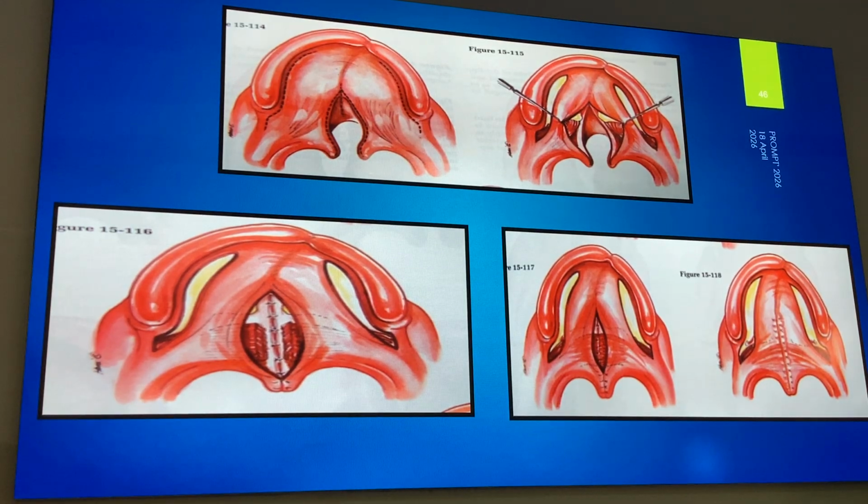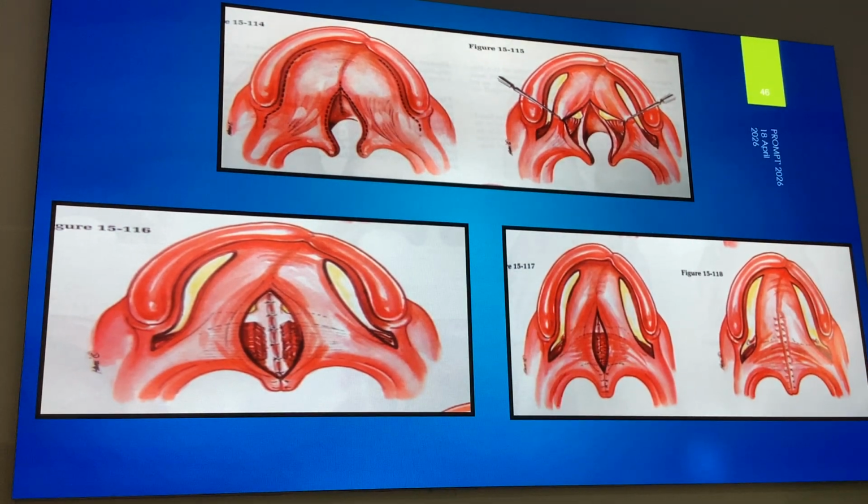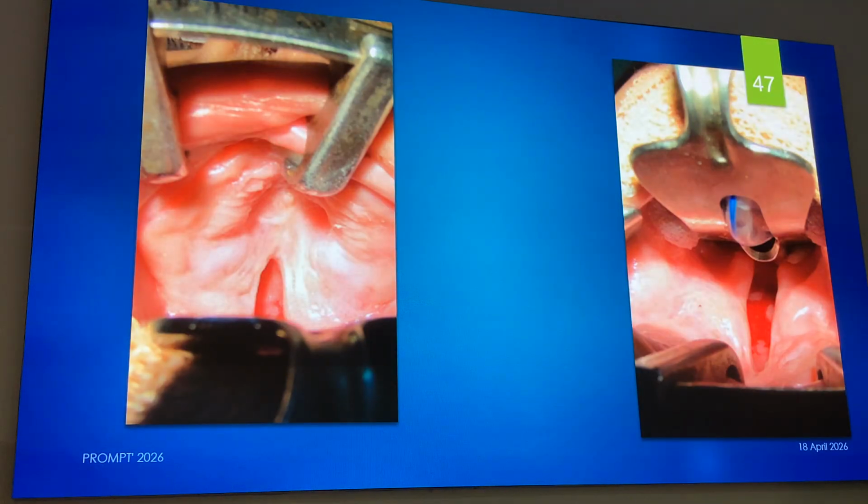Then you open and you do whatever procedure you can do, like a Furlow procedure, with lateral releasing incisions, and then you can close the cleft palate. This is one technique. So this is how it looks. This is actually after a vomer flap repair. You can see that the palate has narrowed down. The anterior palate is just like normal. It doesn't look like this in all cases, but this is how it looks in this particular case. And there's a partial cleft. It's not a partial cleft, it's a complete cleft.